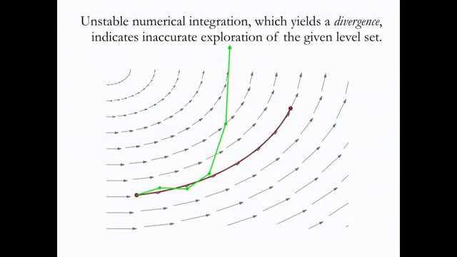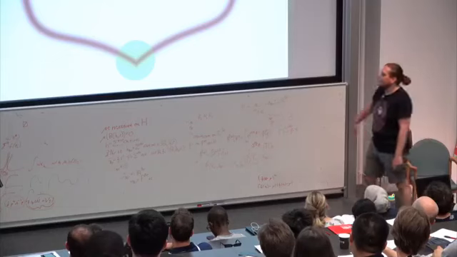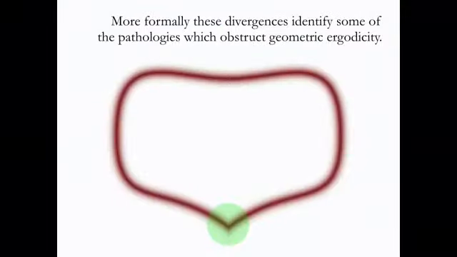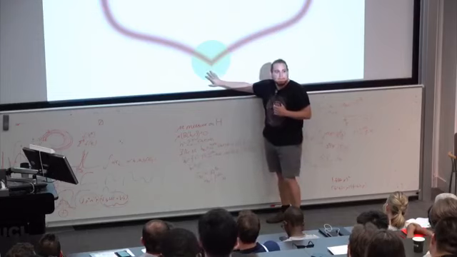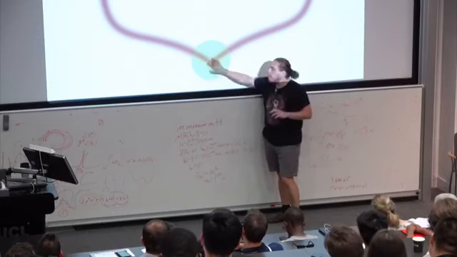But there's a really nice thing about this. Because the things that cause instabilities in our numerical integrator are the things that break MCMC. So this divergence tells us we found an obstruction to geometric ergodicity. This divergence is an incredibly sensitive diagnostic for all of these terrible things in MCMC that we didn't want. So I spent all this time building up fear and loathing of what can go wrong with MCMC, and we finally have hope. Because with Hamiltonian Monte Carlo, if something breaks, we know it broke.